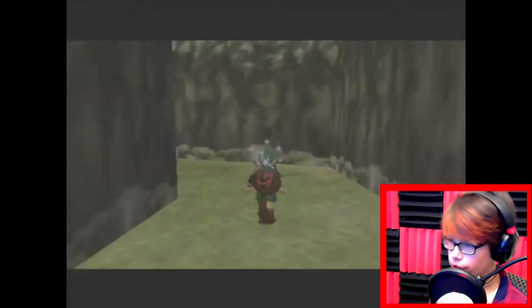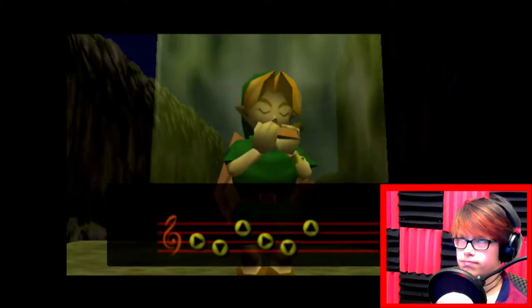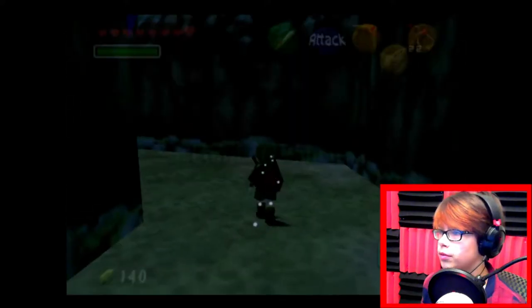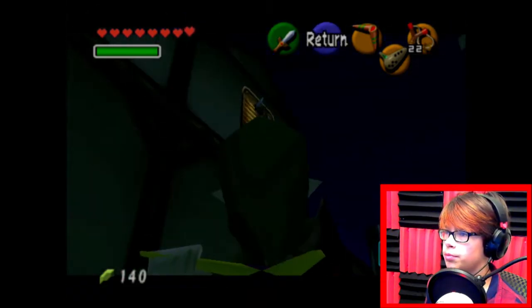Okay, we're at Lon Lon Ranch. Now you want to play the Sun Song, so we get our skull tools spawned in. Like so. Anyway, so there is one on this window that you need the boomerang to get, obviously. That's why we're backtracking here. Right up on that window.